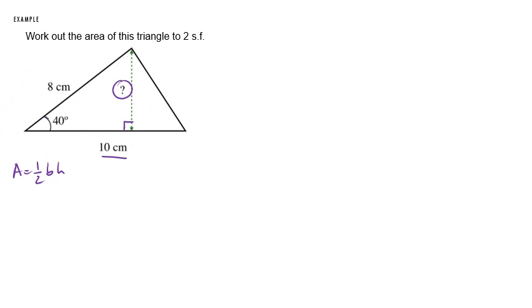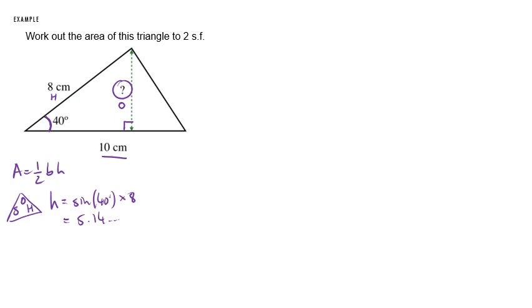So we've got our angle of 40 degrees. The height we're trying to find is opposite to that, and 8 centimeters here is the hypotenuse. So we want to use the sine function. We know that the opposite, use h for the height, is equal to the sine of our angle times the hypotenuse. And I'm not going to round this yet. I'm going to keep the full value in my calculator.